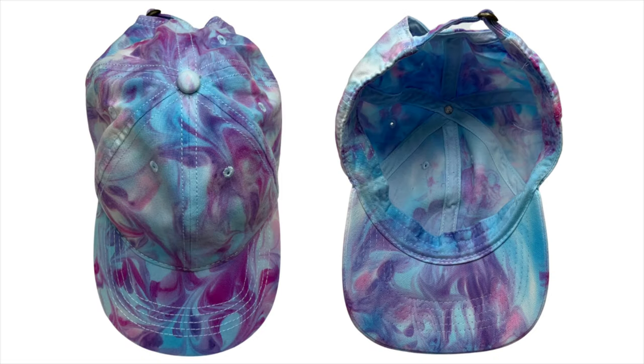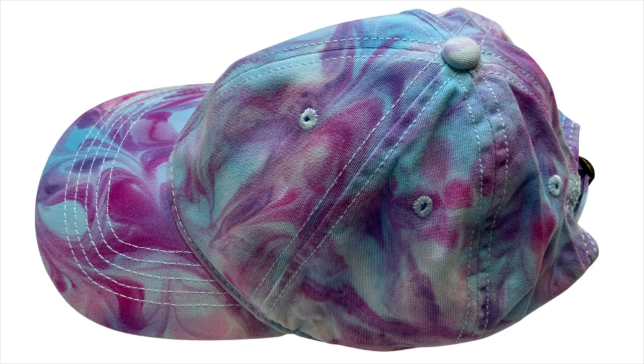Well, here it is, guys. Here's our hat after it's been washed and dried, and I think it turned out really cute. The marbling is beautiful. The whole time this was batching, I was really nervous that it was getting way too dark, and it's not too dark at all. After it's washed and dried, it's actually quite pastel, and it's really pretty.